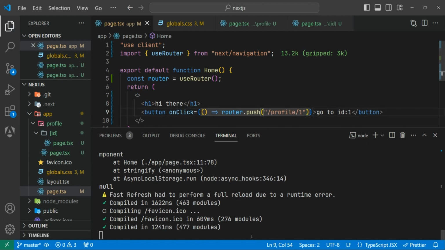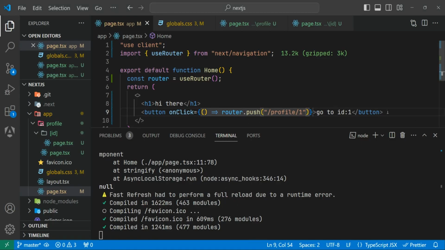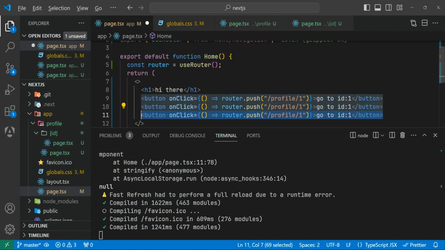You can see it will take me to profile 1, and if I click this it will take me home. You can also create multiple buttons. Let's create multiple buttons, and let's give this 2, and this 3.